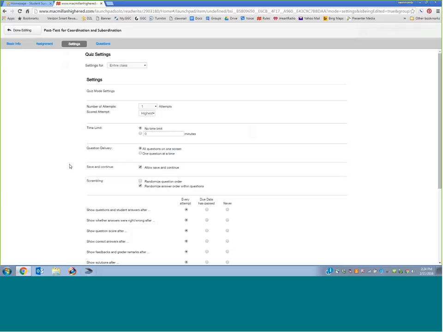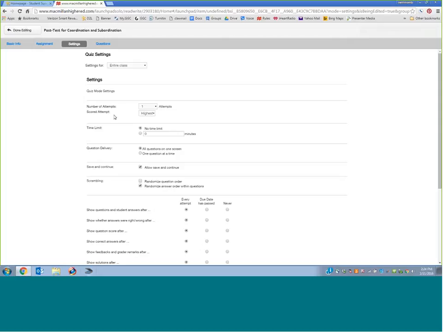So if you've ever set up a quiz in D2L, these are some of the options that you have in D2L. Instead, I need to set them up in LaunchPad. Again, you have to make sure that in LaunchPad you're setting up everything that you want to happen once it gets over into D2L. If you don't do one or more of these things, then it's not going to act the way you want it to. It may not even put the grades over in D2L. But if you have everything set up right, it will.